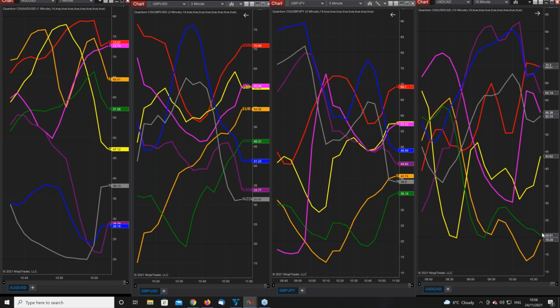What are you going to match it against? Well, you could be looking at the CAD up here, this purple line, so possibly Euro CAD, maybe Euro Aussie. Aussie is very overbought up here as well. Possibly even a move against the dollar if the dollar starts to roll over as well.